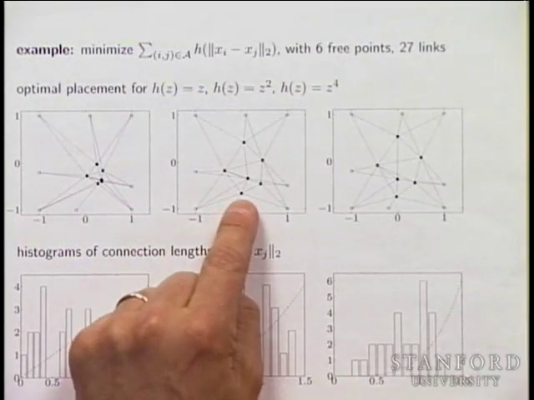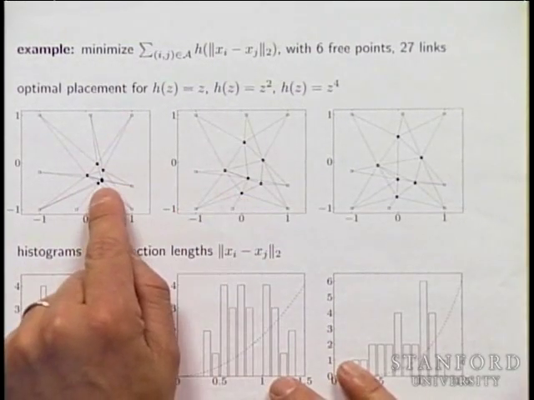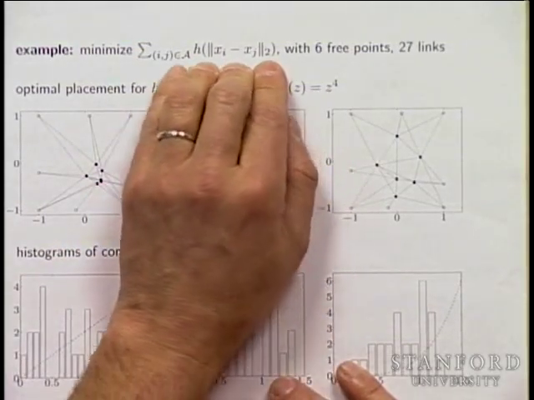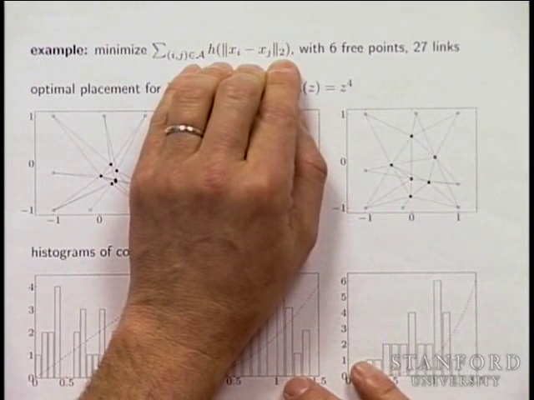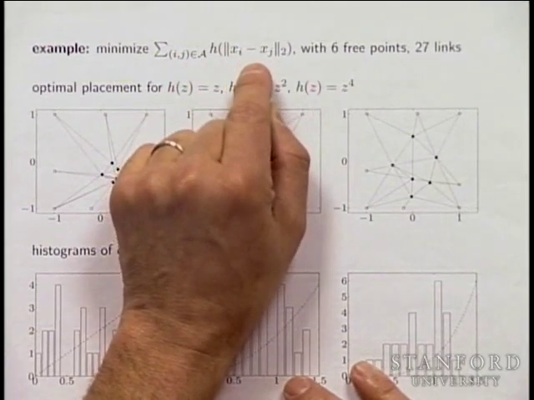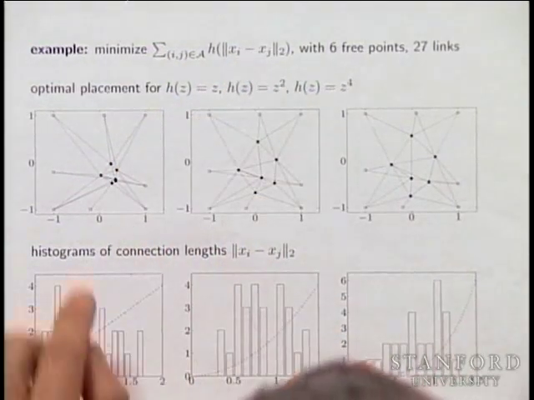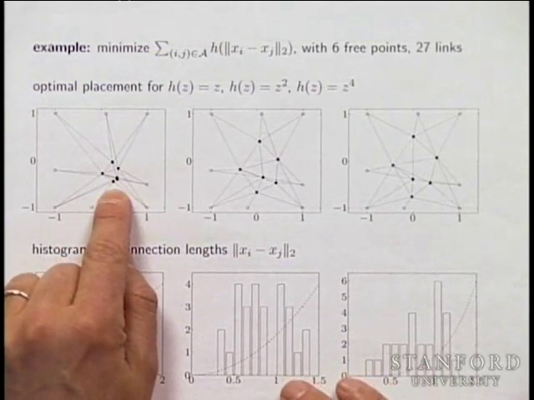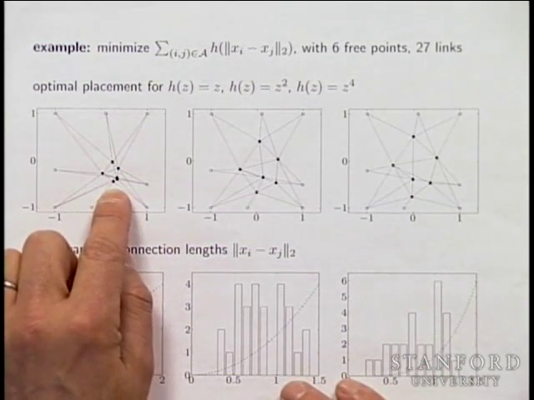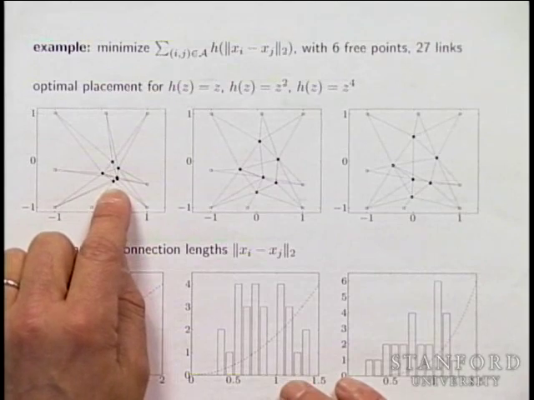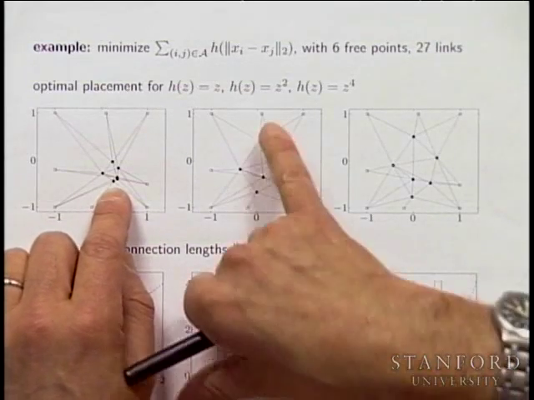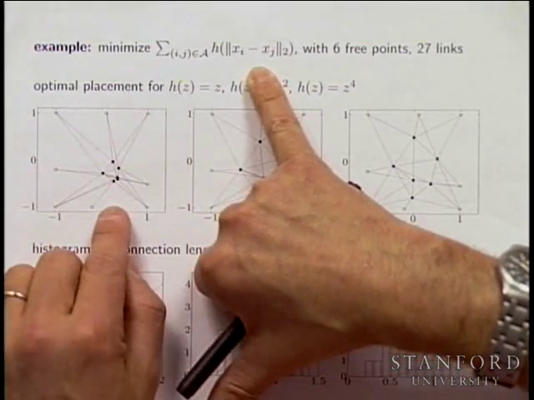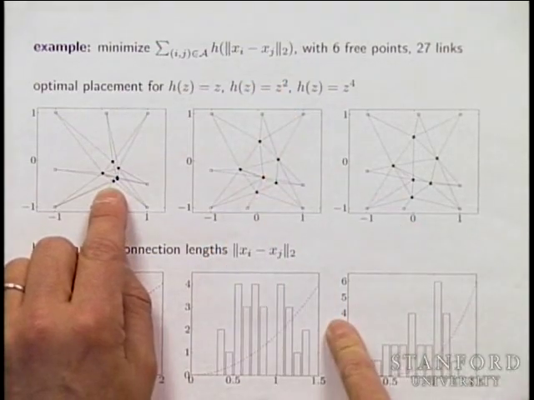Okay, so here you can see what's happened. In fact, I should mention something here. If you minimize the sum of these norms, that is just like an L1 type thing. So what's going to happen is a bunch of these are going to be equal. So if I have 6 free points, let's see, did it actually happen? 1, 2, 3, 4, 5, 6. Okay, so I believe, but I can't see closely enough here, my guess is that at least 1 point is sitting exactly on top of another. They cluster. So if you minimize sums of norms, they will cluster. It's just like an L1 type problem. They'll cluster here. Okay? And you will have some long ones.